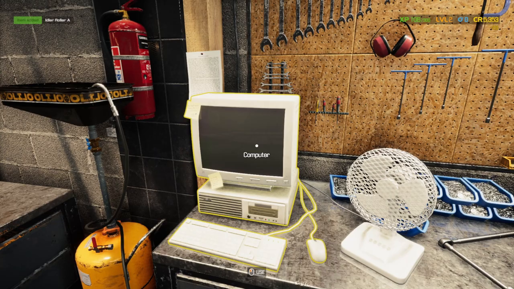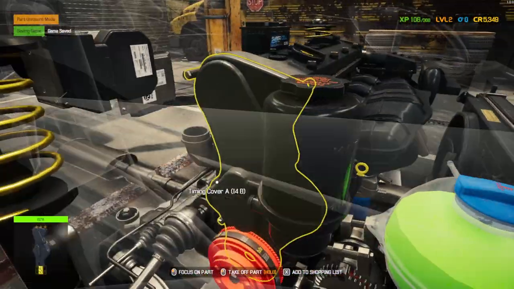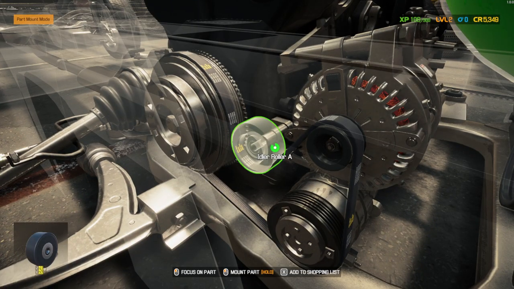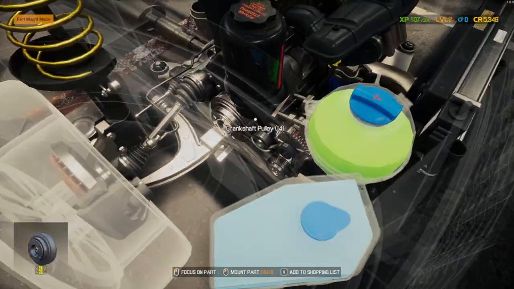Roller A. Oh yeah, we can save. Let me just save before something happens and then I have to start over. Now, you're in South Africa. We get a lot of power outages. Okay, yeah, we're going to screw in the bumper, everyone.